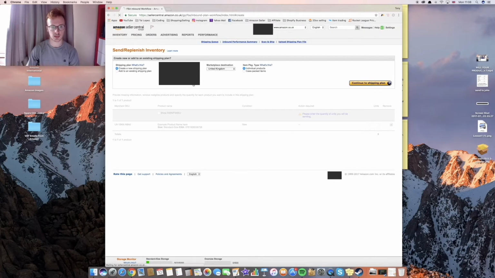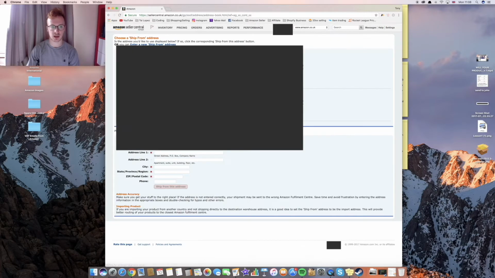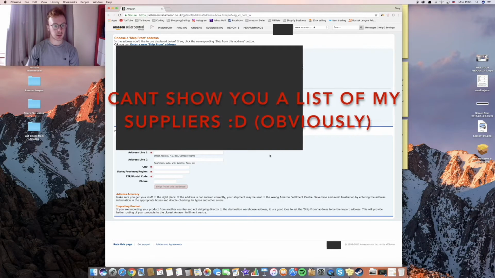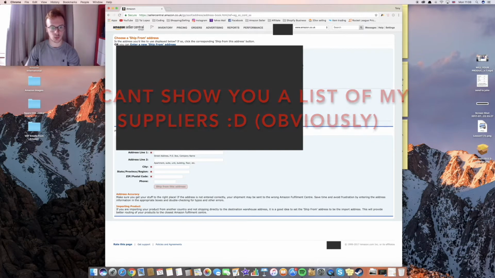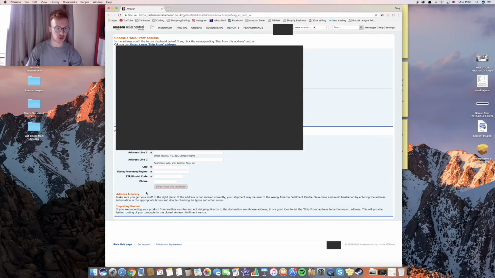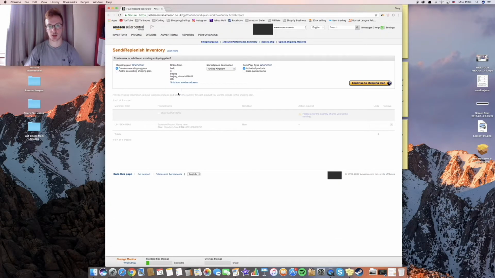And then you want to ship from another address. This is because it's already showing, there we go. Right, so I'll have to block this out at the top. And then it's going to ask you if you want to put in your address from your supplier here. So you enter an address. That's what you have to get from your supplier. Once you've entered that, I'm going to use an example address for this. Once you've got that, then it'll go to the next page. Let's put in a fake one. Perfect. So it's going to ship from this address, which is a bit of a joke of an address.